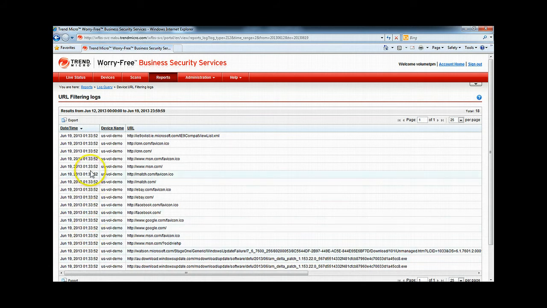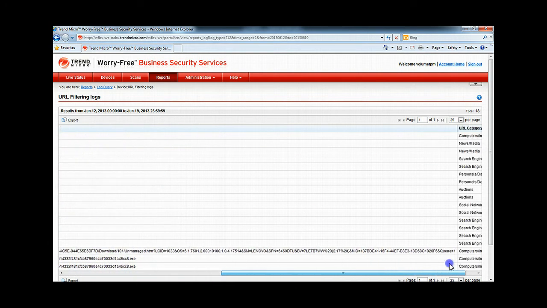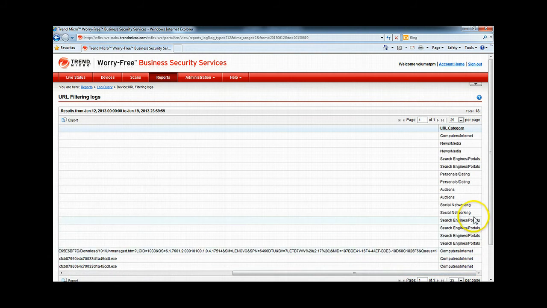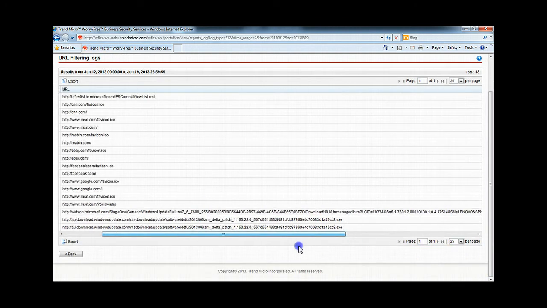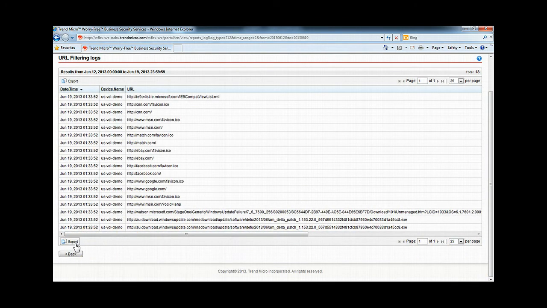It will provide information about the machine name, the website it attempted to visit, and it will also tell you the URL category that it was classified as. This information can be exported into a CSV file for you to review further.